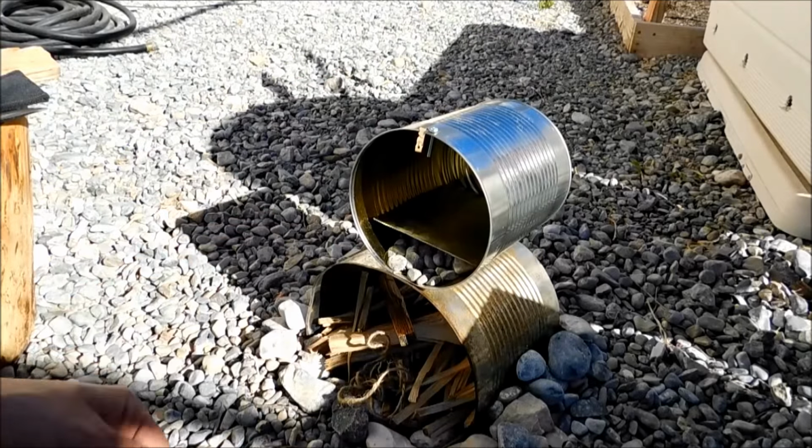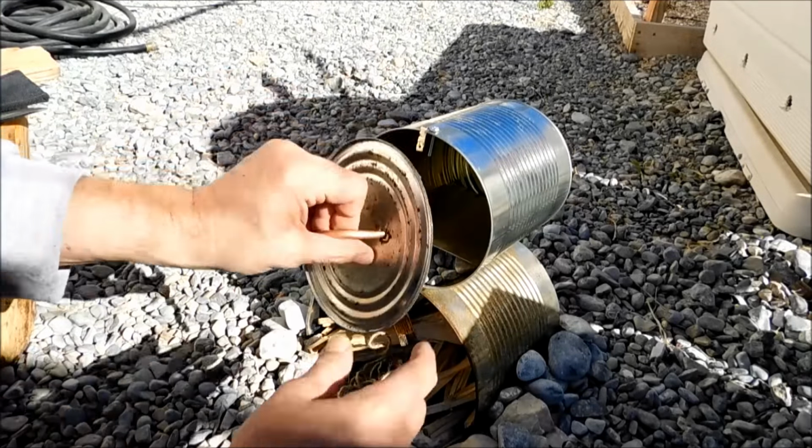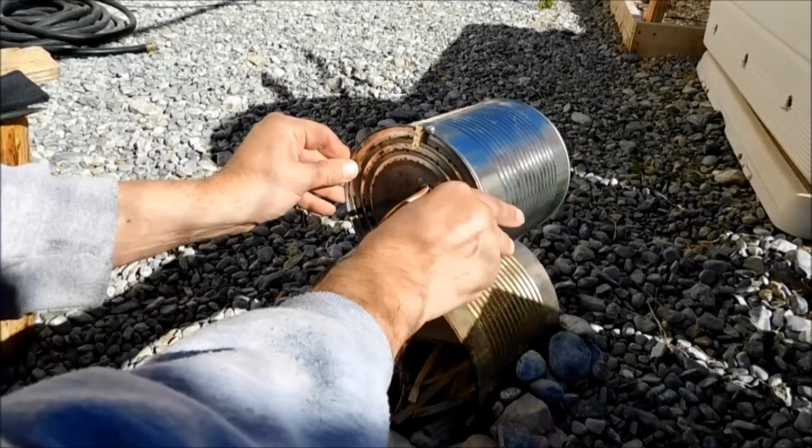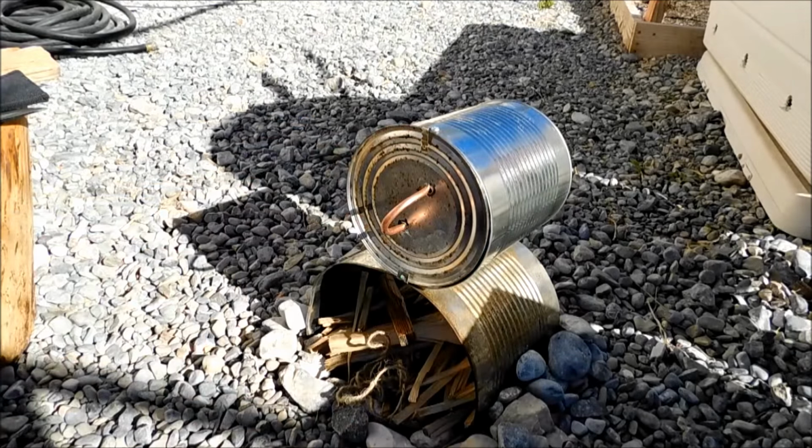I gotta find that piece. Eventually I'm gonna screw this bottom piece in, because as you see, it doesn't like to hang out if it's not in there correctly. There we go. So we're going to try and bake some bannock bread with it and see if it'll reach temperature. I'm not sure. I haven't tested it yet. So we're going to give it a try. And I'll be back once we get the fire going.